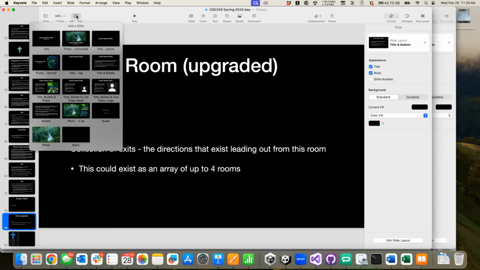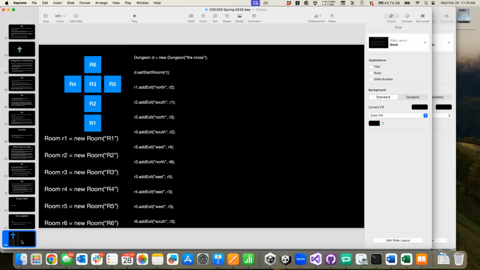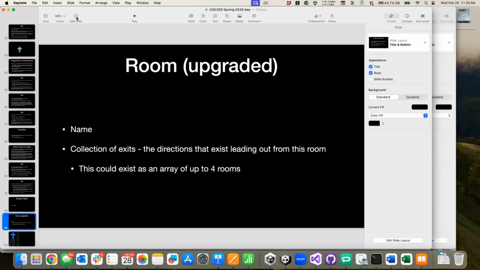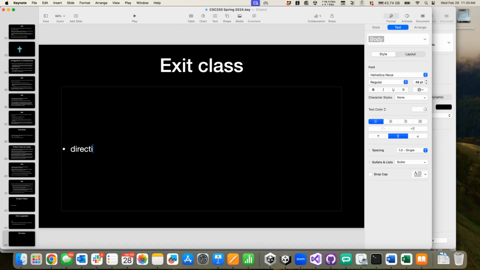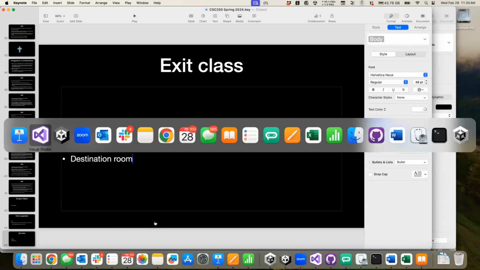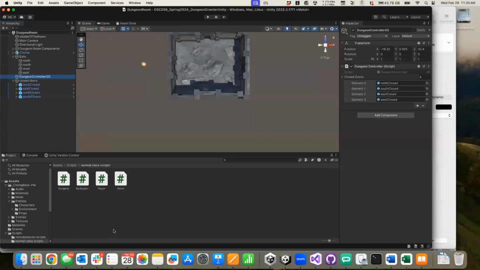So I can do something like, let's do it right before this. So we can have the exit class, and maybe an exit class has a direction and it has a destination room, something along those lines. We might find it helpful to maybe have some other information in here, but let's kind of organically let it grow into that. So we're going to have these two pieces of information. So let's go back and get that into our project.